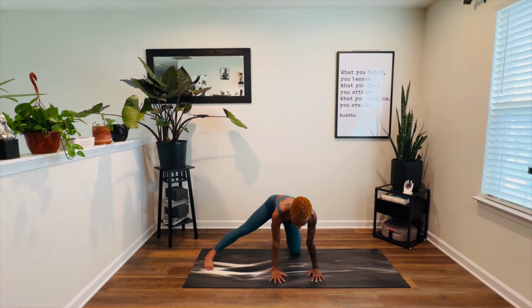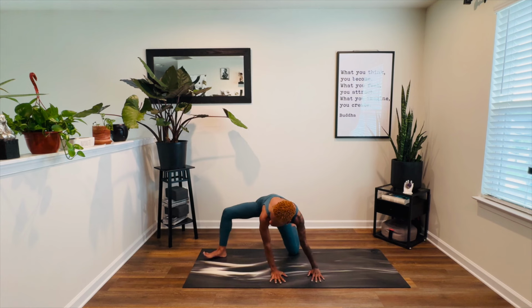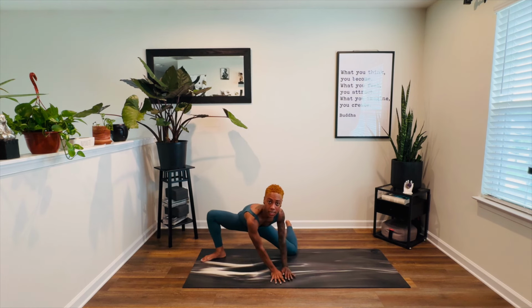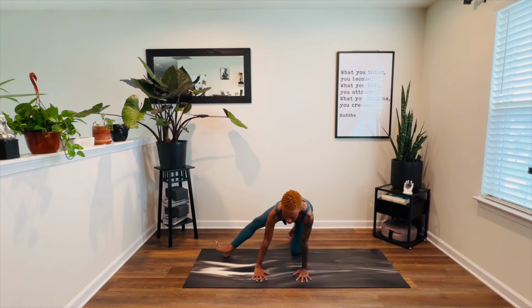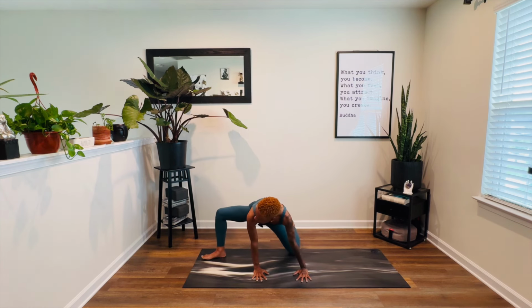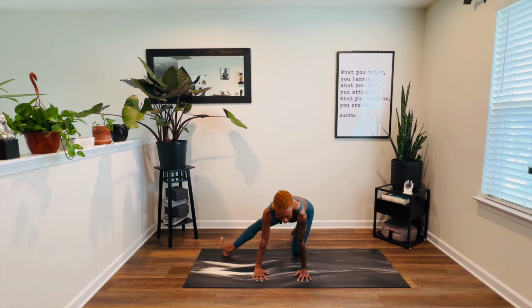Right hand comes down, lift your right toes off the ground, slide your heel a little closer to your body, and then bend your knee. So now we're moving into these open side lunges, and then back to center. Open out. Back to center. You might get a couple of pops, all good.